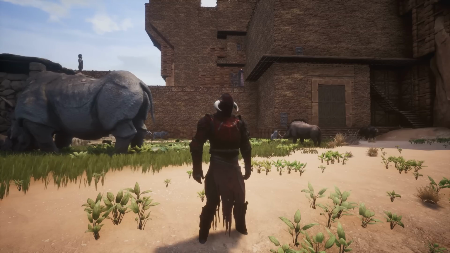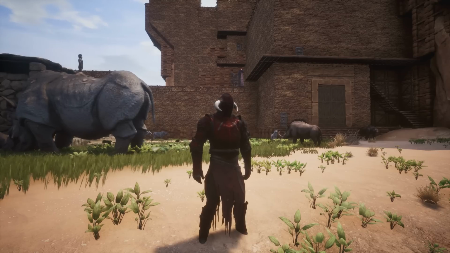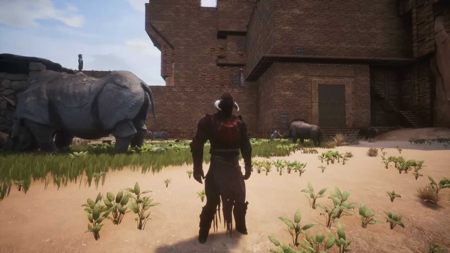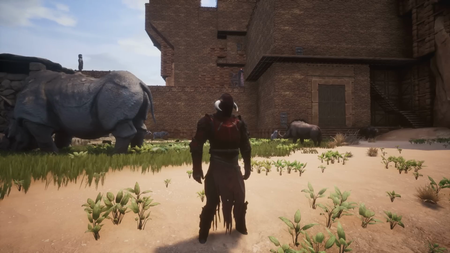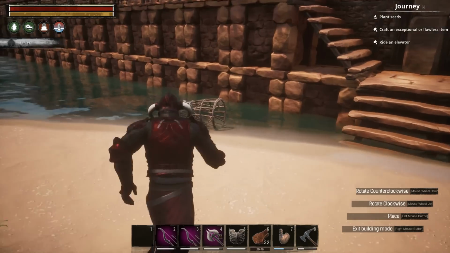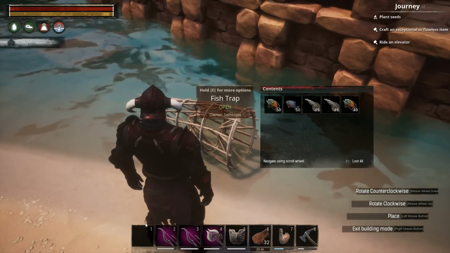Obviously you can craft the fish trap early on, so that would be somewhere around level 17 if I'm not mistaken. And what you need to do is you place it down in the water, wait for it to fill up with fish, then cook off the fish. There are two benefits to this in that you also get food out of it.